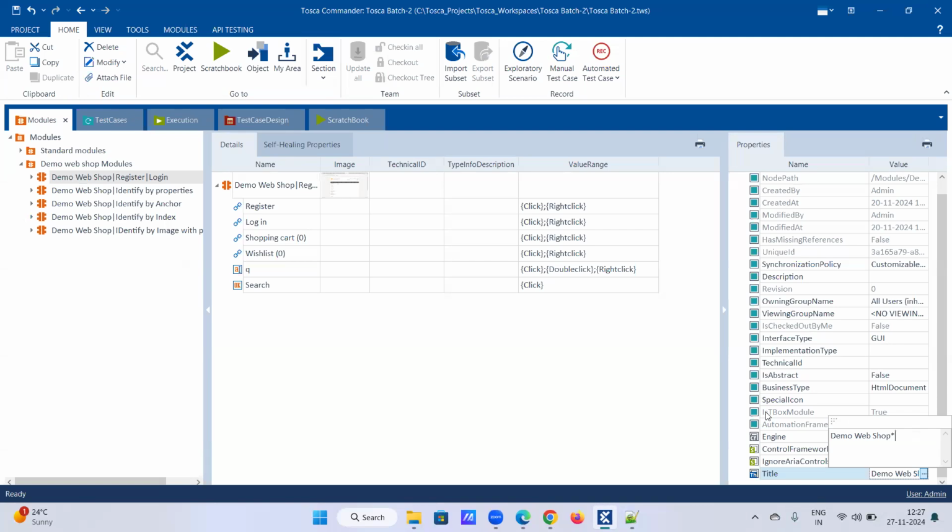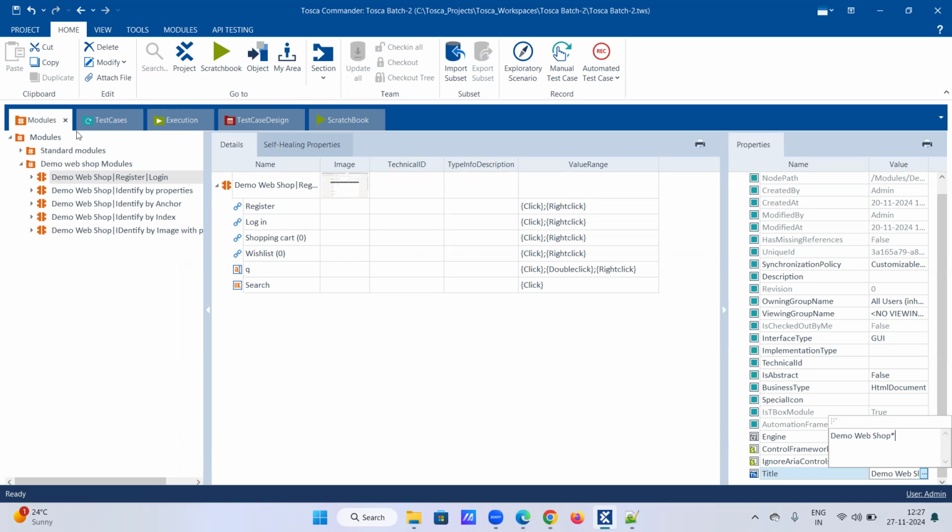What should I do? I will go to the module, go to properties. Title, there is demo webshop, and just give a star mark. Ignore the part after the dot. So demo webshop star mark. Tosca ignores the characters after demo webshop dot. That's why we are using a regular expression.